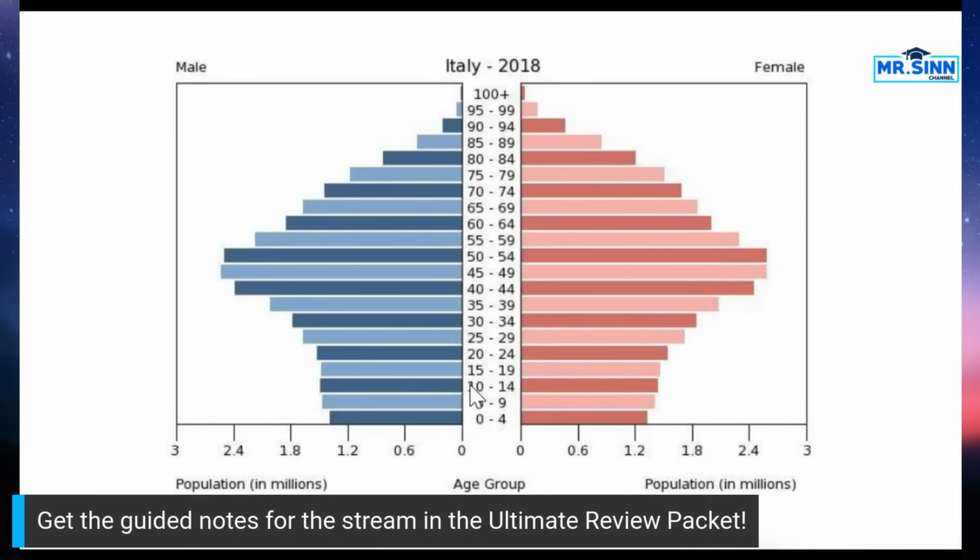One, remember, here we have our ages. And at the bottom here, we're looking at our population. So here we have males, here we have females. As we extend outward, in this one, it's in the millions. Sometimes it's the percents. So just be on the lookout for that. That can change maybe the shape of it a little bit.